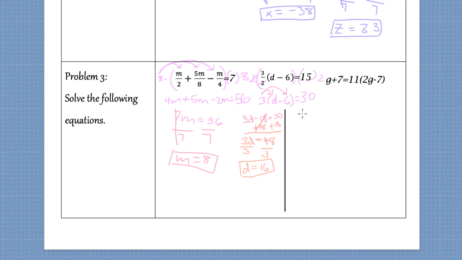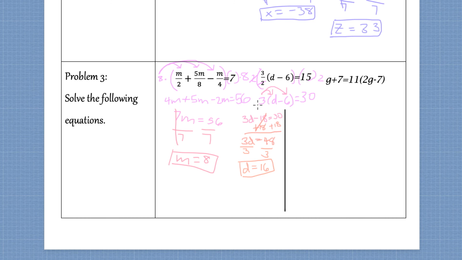Now the other way to do this, we're going to do it and we should get the exact same answer. And so the way we're going to do this one is that instead of distributing this, since we have 3 times the d plus 6 in parentheses, which is equal to 30, what we could do instead of distributing is divide this side, the left side, by 3 and then divide the 30 by 3. Right, and so since what we're distributing to the parentheses inside is divisible to the constant term that is on the other side, we could just divide it by 3. And so that's what I'm going to do on this one.